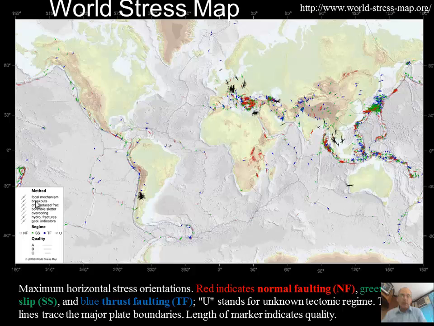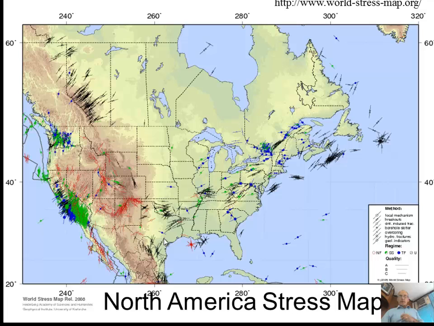So we get directions, but they also try to get relative magnitudes, and so we get these regimes. The red is normal faulting, green is strike slip, and blue is thrust. They just put these on a map, and let's see what happens. I'll zoom around. So here's North America, and we can see a couple of important things. First, in this higher topography part, where I live, where Gayatri lives right now, it's extending a little bit. It wants to pull apart, so it's sort of a normal faulting stress state.